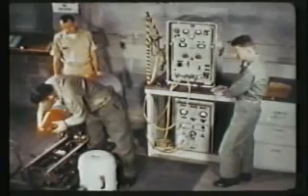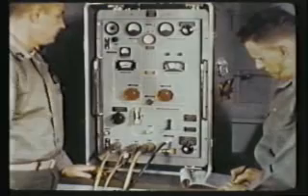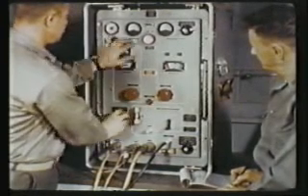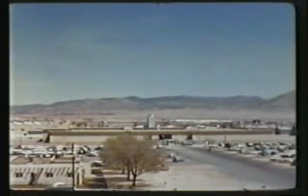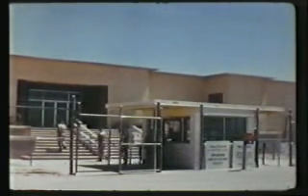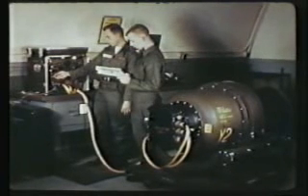These men, who ensure that our atomic weapons are ready if and when needed, attend specialized training schools. All of the services conduct training in phases of the atomic weapons program of particular interest to that service. Field Command, Defense Atomic Weapons Training Group at Sandia Base, Albuquerque, New Mexico, conducts individual training for enlisted and officer personnel for the Army, Navy, and Marine Corps, and for personnel assigned to Field Command. Unit training is also conducted for personnel of the Army and Marines. The courses of instruction conducted by Field Command, DASA, provide individually trained nuclear weapons technicians for the Army and Navy.